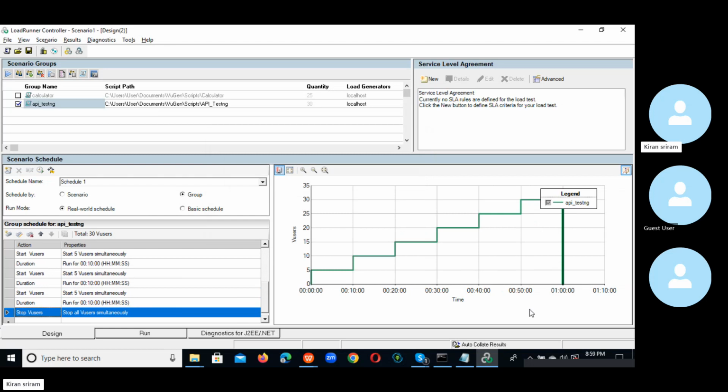See? So you can observe 5 users, so 1x load, and then 10 users. Again it is 20, again 30, again 40, again 50. So that is the output. Finally we bring down all users. So like this we need to design each and every spike and stress test. Got it? Got it.